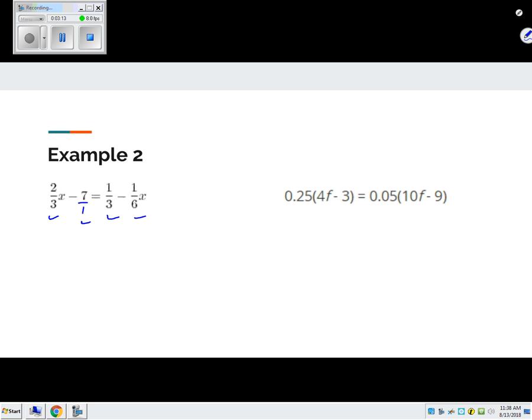Now look at it, it's 6. All those numbers will multiply into 6 and be a factor of 6. So now I'm just going to distribute that 6 through all 4 of these terms. And that should make it so it looks like something I had on the last slide.